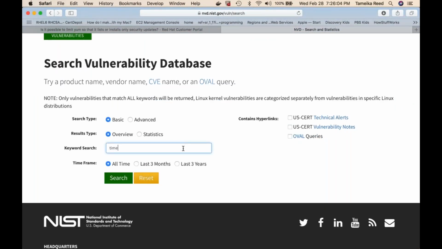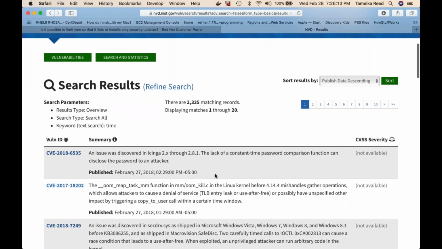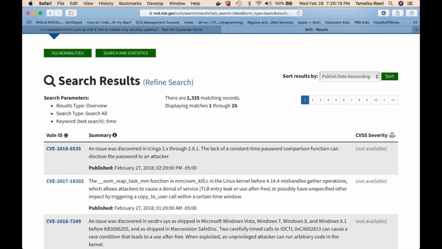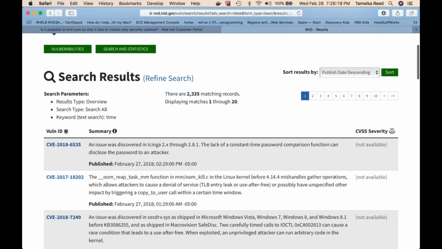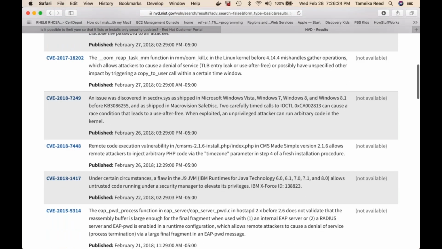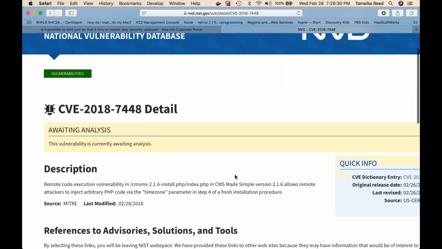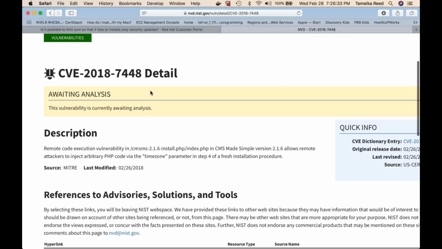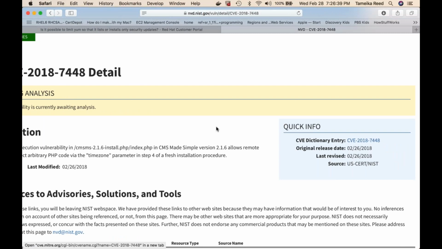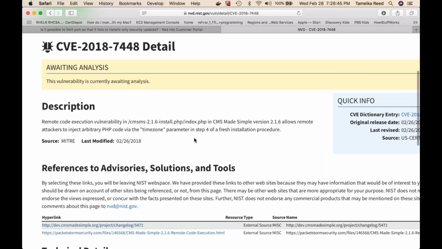Let's type in time and do a search and see what it comes back with. See, constant. So it's just finding the word time. It's not finding the package, but you can break it down by package. I have to play with their site some more, but you get the gist: I can drill down a little bit more into what's going on with that particular CVE, and it'll tell you what that CVE is, what the solutions are, and where they're at with it.